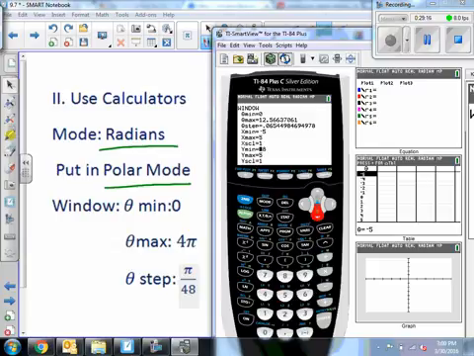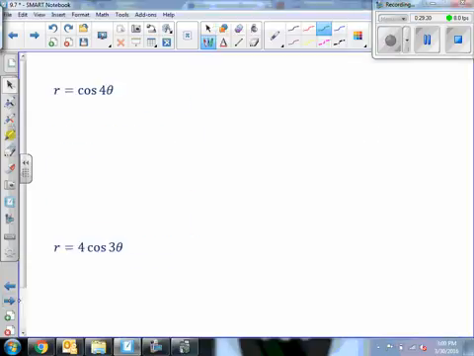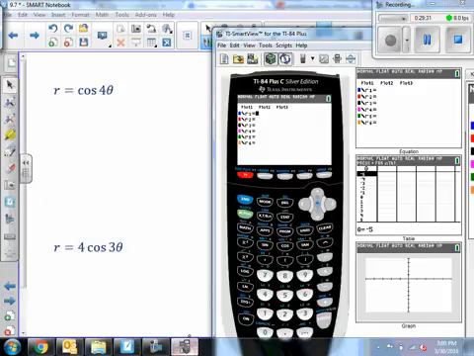I want you to take about the next 10 minutes or so, work through the next couple problems that are in your notes, and I want you to just experiment. Experiment, for instance, with this first one. The first one you are graphing is, let's see here, cosine of 4 theta. So if I plug in cosine of 4 theta, and take a look at the graph.